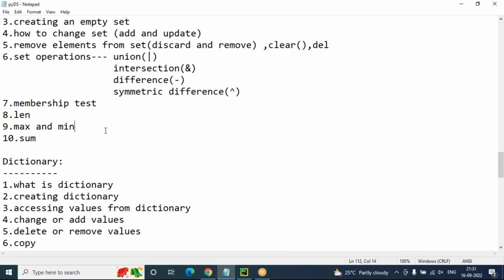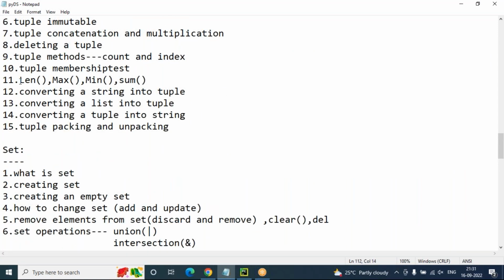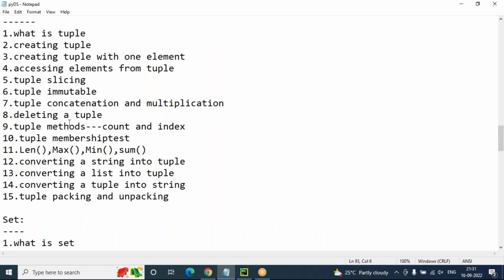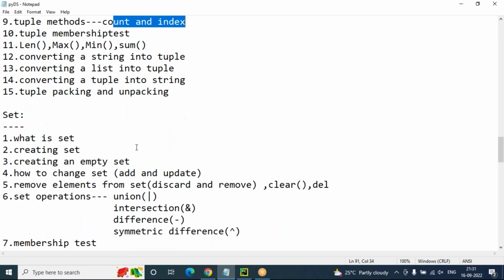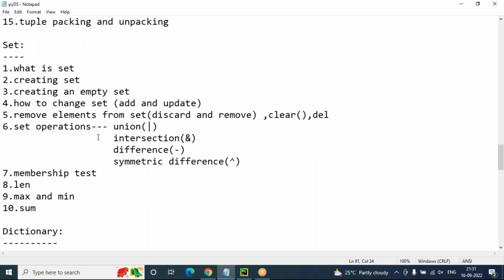So all the values and functions we discussed in the last session were in the context of tuple only. Tuple doesn't have many methods, only count and index, but set has methods because it's mutable. The simple logic: data structures which have a mutable nature usually contain a lot of methods because modifications are allowed on the data structure. And the data structure which is completely immutable, meaning no modification, obviously doesn't have many methods, only basic methods for that data structure.